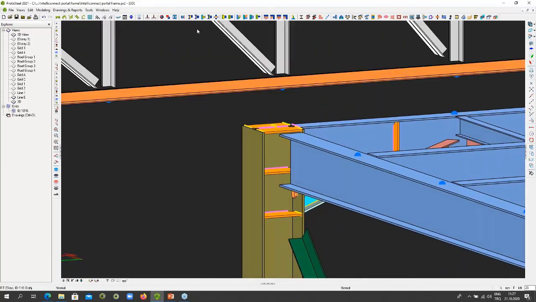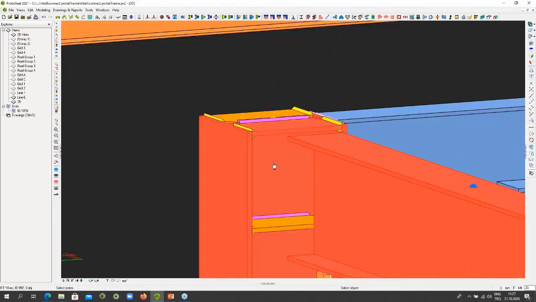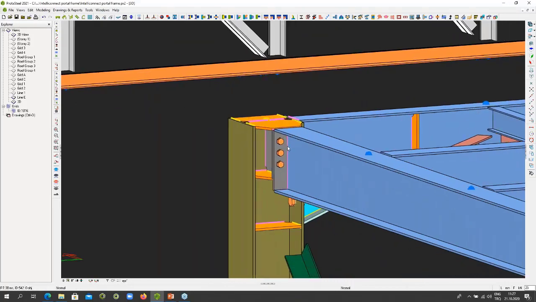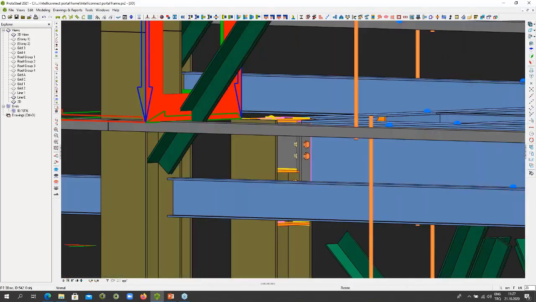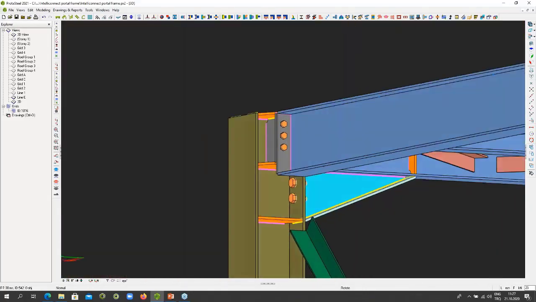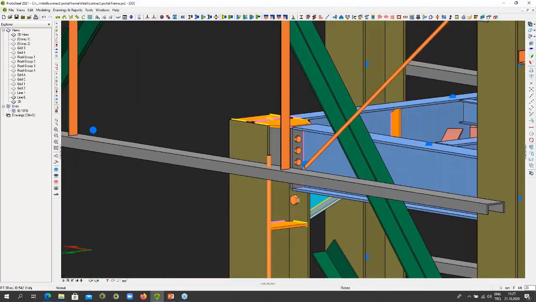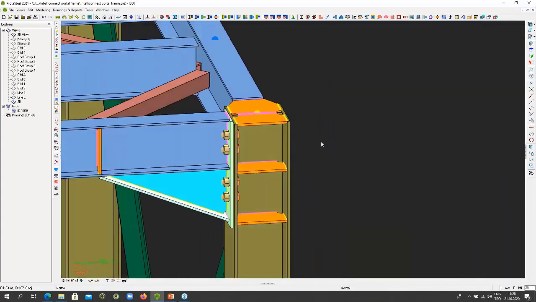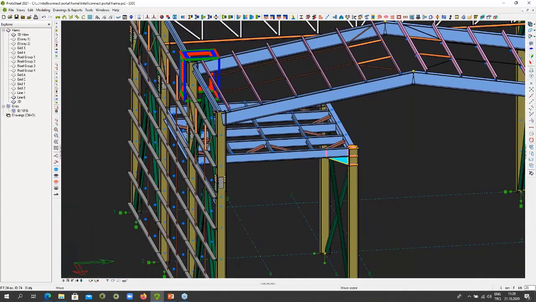So what I want to do is use the stiffened end plate connection once again, and I'm going to say this column with this beam, but I want to say that please use these existing stiffeners. And the program automatically recognizes that I can use these existing stiffeners, and it's made a connection over there. So with this very simple technique, it's being able to connect the other side as well.